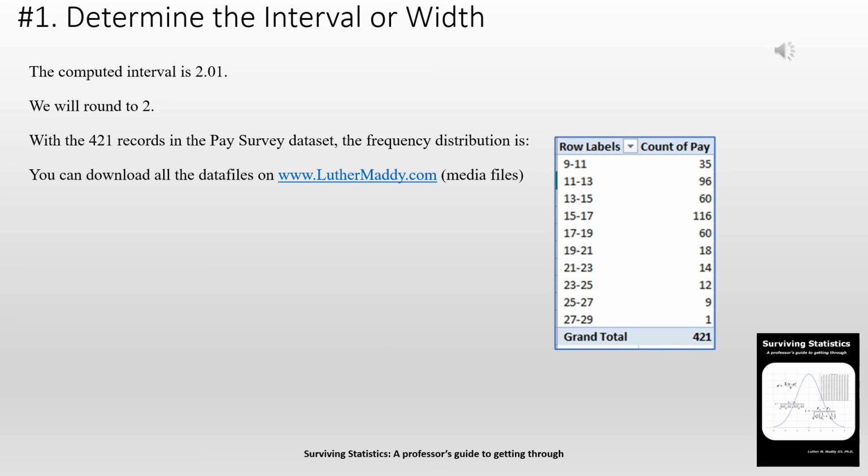So after we've determined the number of classes, k, and the width, or the interval, I, we then can go ahead and make a frequency distribution. Now, I would encourage you strongly to use Excel or some other spreadsheet when you're working with statistical information, especially with large quantities of data, as in this case with 421. The example that you see on the screen here shows a frequency distribution, but rather than having to manually count each of these values in a data set of 421, or even larger if you're doing research, it makes good sense to use Excel.